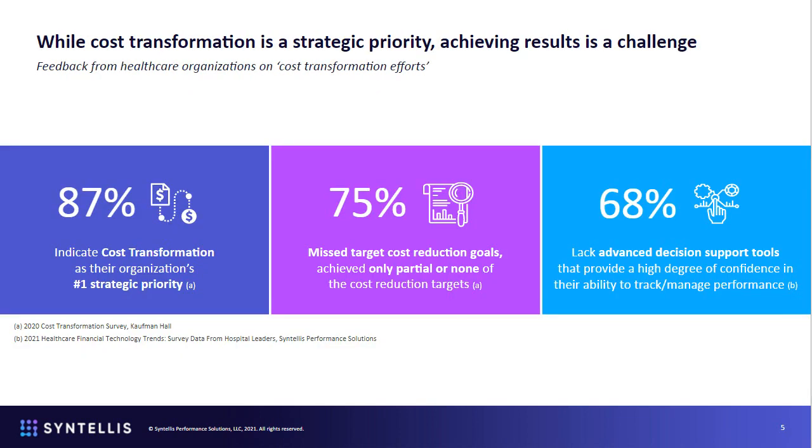We talk about cost transformation as part of that discussion earlier, and I'll anchor on that for just a minute on this slide. What we say on the top of the slide, if I guide your eyes there, is that it remains a strategic priority. We do an annual survey, and the results that you'll see, and I'll talk to them in a minute, are on this slide. They relate to the finance survey that we do every year, and we've done it for the last, I think, 6 or 7 years now. And cost transformation has remained a top strategic priority in every one of the years that we've done this survey. But there are certainly challenges that exist in realizing outcomes and driving change in that regard.